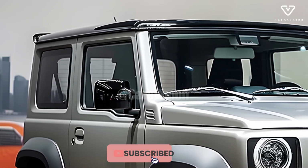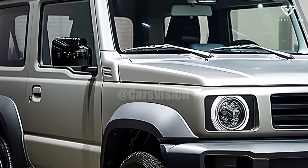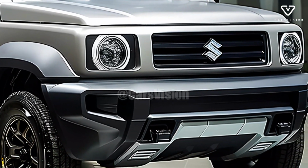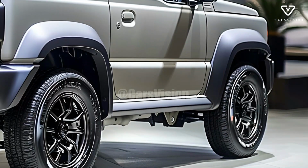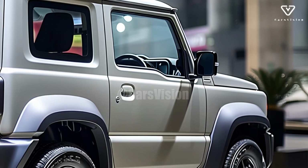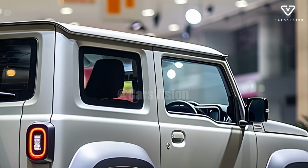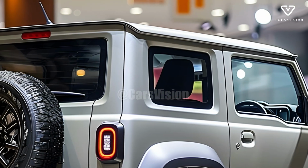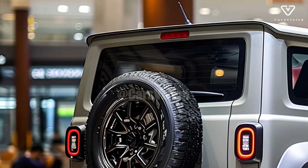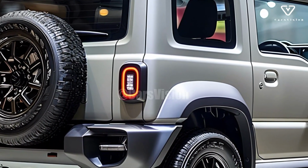Suzuki has made substantial undercarriage modifications to increase efficiency and decrease emissions. A mild hybrid configuration integrating a smaller turbocharged engine with an integrated starter generator has mostly supplanted the older, less efficient 1.5-liter normally aspirated engine. Along with boosting fuel efficiency and reducing emissions to satisfy increasingly severe environmental norms across worldwide markets, this improvement helps boost low-end torque, which is a critical asset for off-road climbing and crawling. A more powerful turbocharged version, maybe targeted at international markets or limited edition models, is supposedly in the works for individuals who desire even more capabilities, according to rumors.